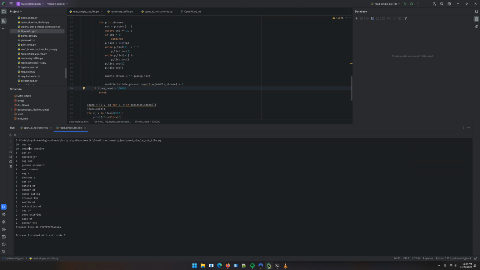Okay. Dog or cat? A quantum Cheshire cat? What? Can of... What? Oh, I know what this is saying. A can of dog food. A species of dog. Dog and cat. German Shepherd dog. Most common. Snake-eating dog. Can of dog does not make sense, but can of dog food does make sense. Probably worth keeping in mind.